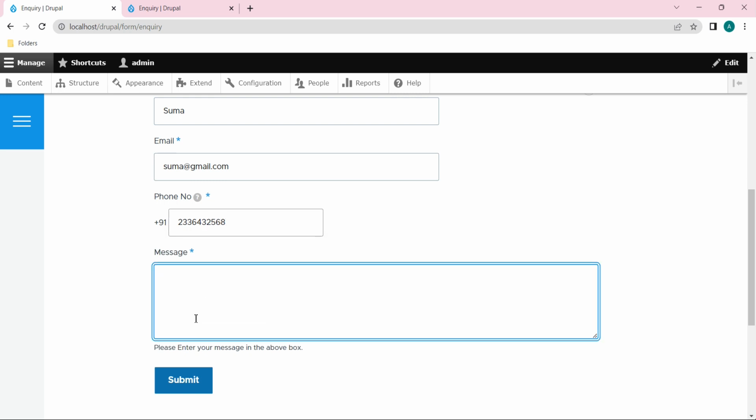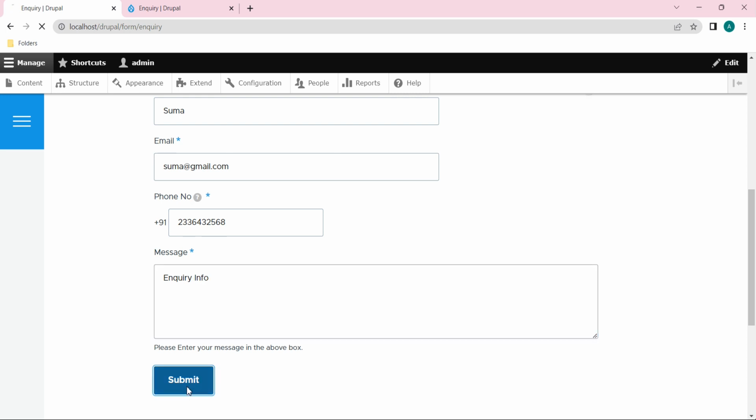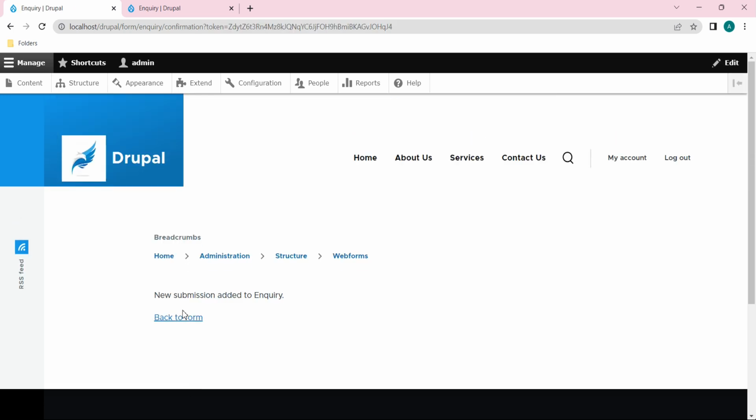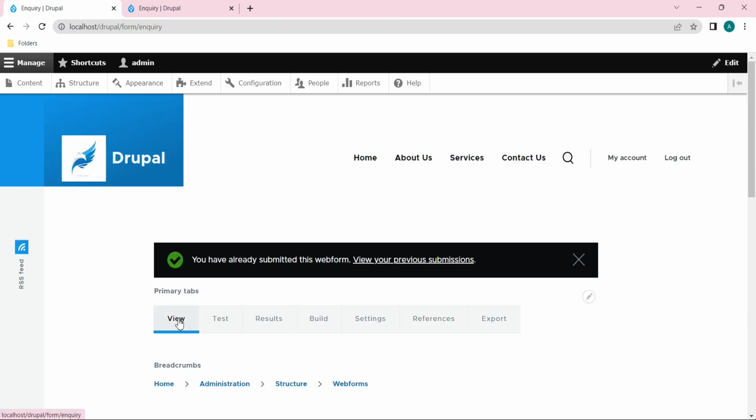I will write something like inquiry info, and I will submit it. Here you can see the form has been submitted.